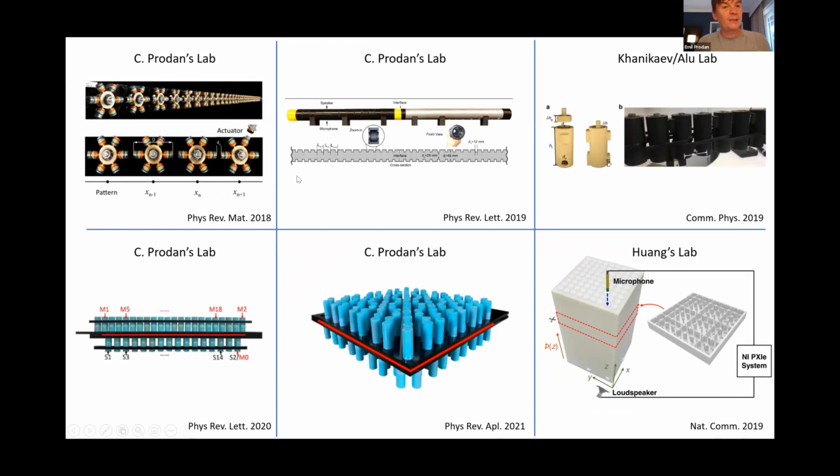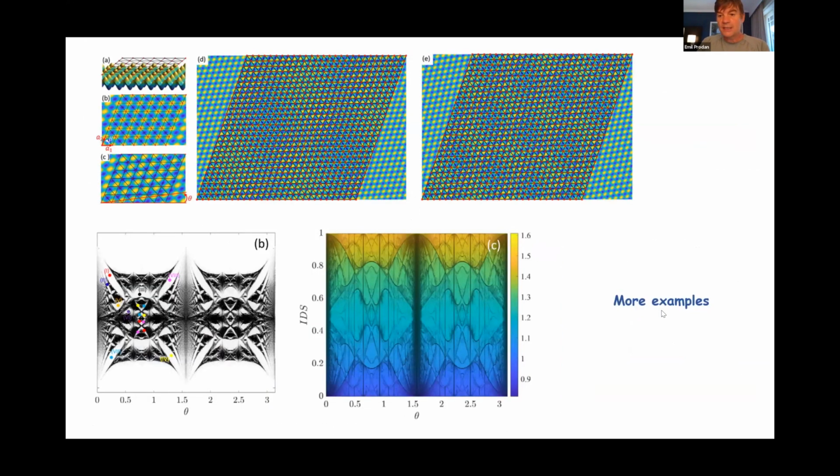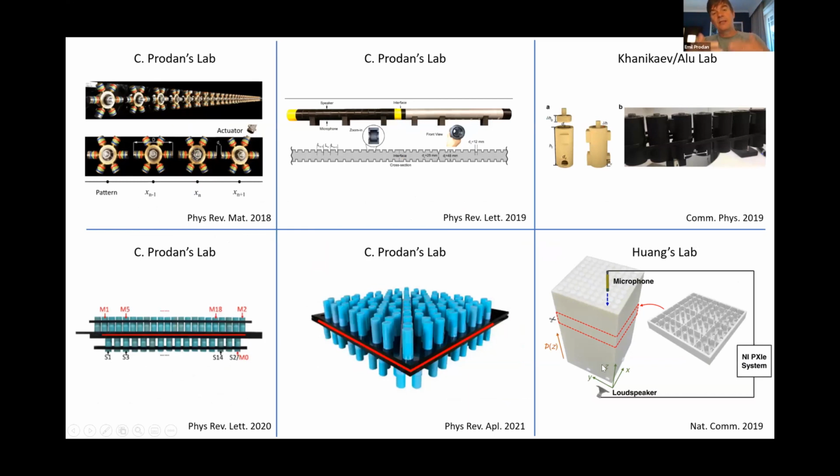So for the simplest one, the one-dimensional ones on the first row, you see quite beautiful Hofstadter butterflies, including this quasi-periodic one. For the incommensurate system, it should look like this, and this is quite what you see for these systems. As you go to two dimensions, the gaps and the bands start to overlap.